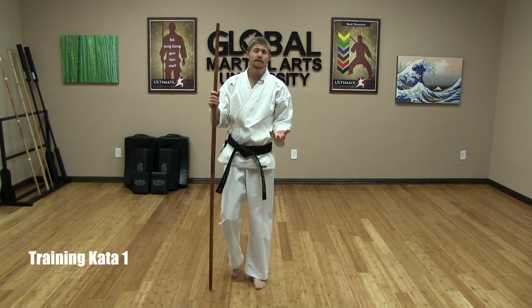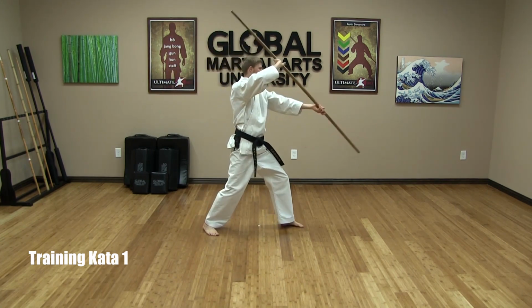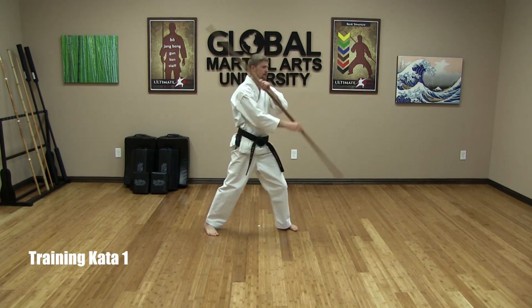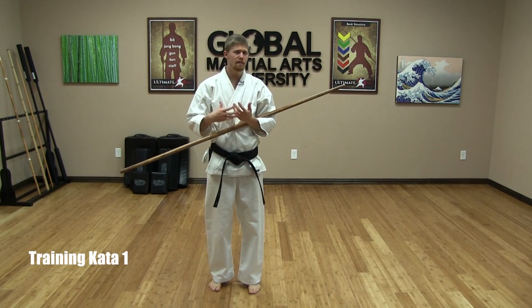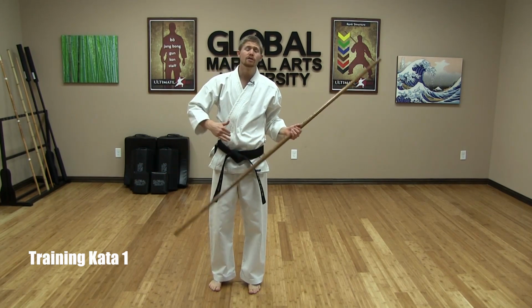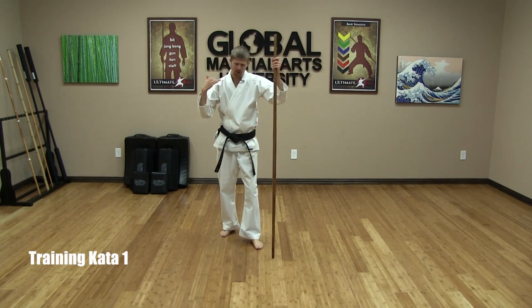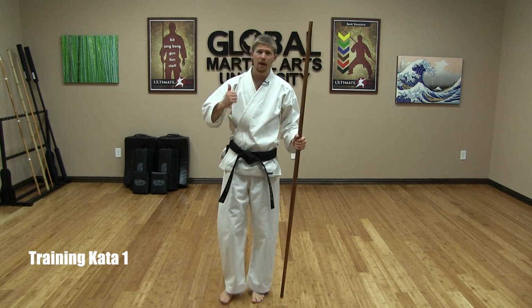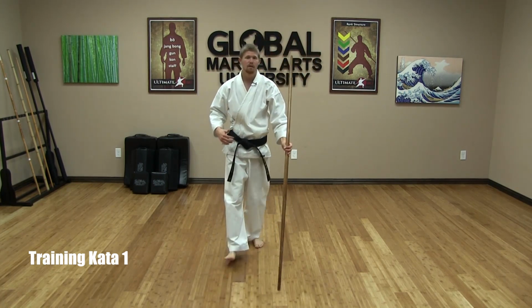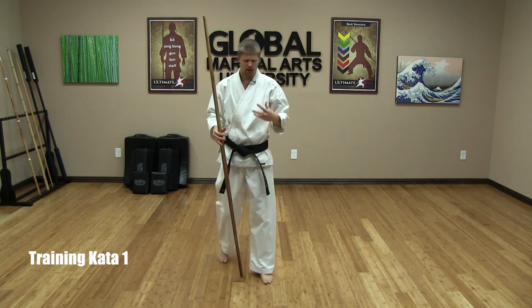But the Training Kata itself, remember, it's a predetermined or realistic fight. So whenever we practice our techniques in a kata, we're not just going through our motions. Go through the motions slowly when you're learning the kata. Make sure you understand the pattern first, of course, but then you need to take it to that next level and remember that you are giving it 100%. When you do that block, you're trying to block a strike and save your life. You're trying to throw out the most powerful overhead front strike possible, the most powerful lunging front thrust possible, and those sort of things. So keep that in mind.